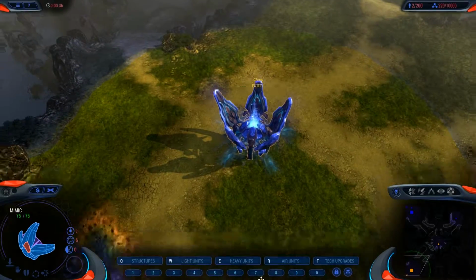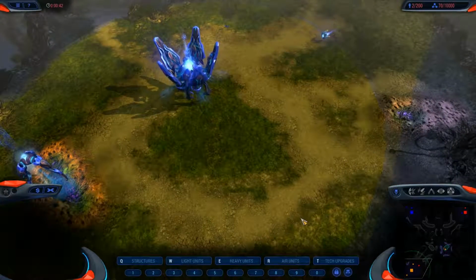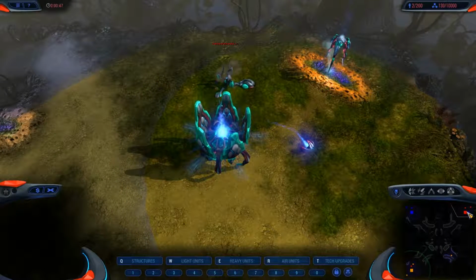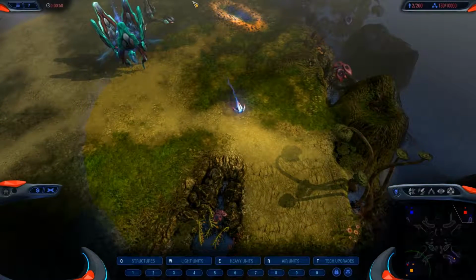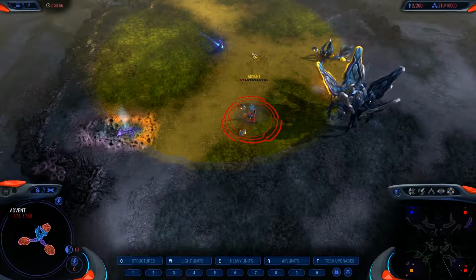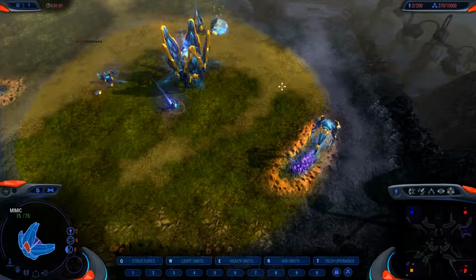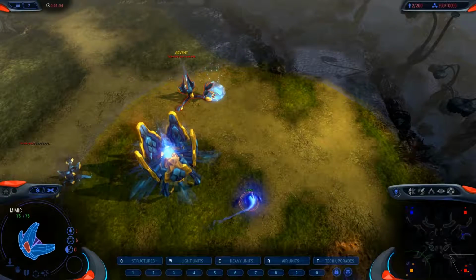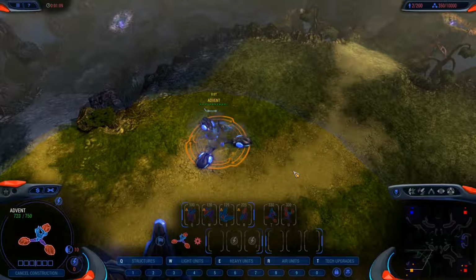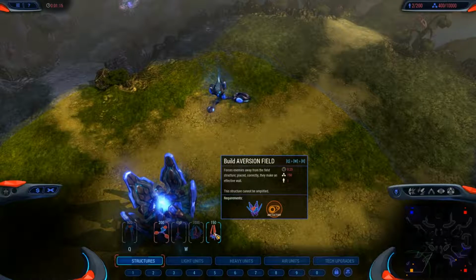Extractor complete. Cool. Here's our factory. It's called the base Advent. So we'll build that. Apparently I'm being explored here. So he's building Advents like crazy. Alright, there's our extractor. Advent complete. Alright, let's build ourselves an inversion field. So this is like your wall unit, I guess.